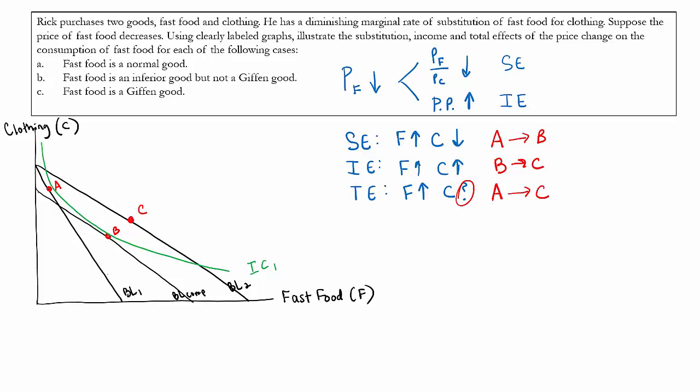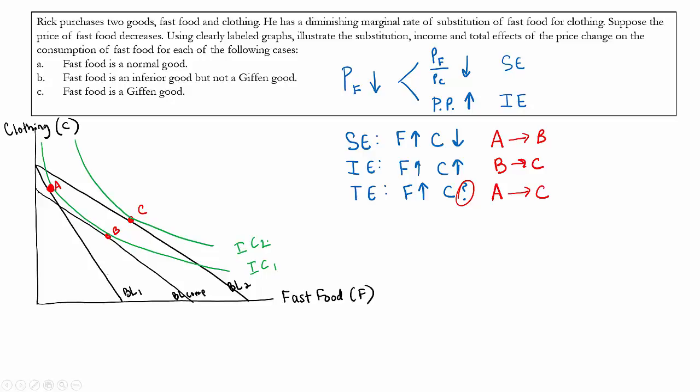I'm going to use a method I like to call the big dot method and just increase the size of this dot so that now to the reader of the graph, it does appear to be a tangency. And you can do that too, of course, within reason. All right, IC2 is going to be the indifference curve that bundle C is on. So C is a point of tangency between IC2 and BL2.